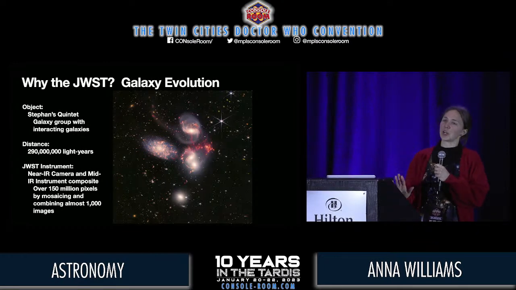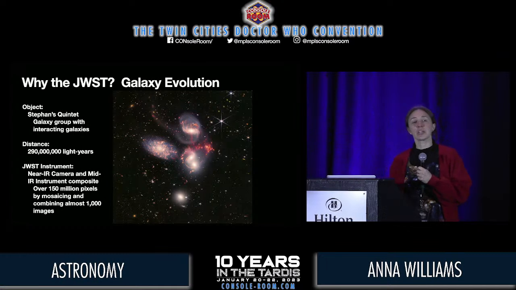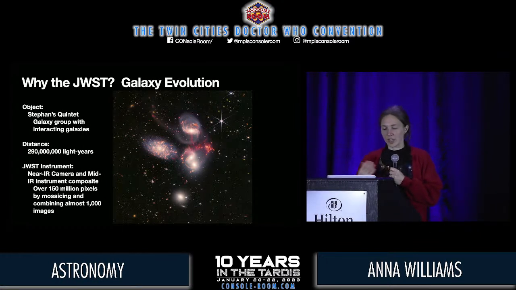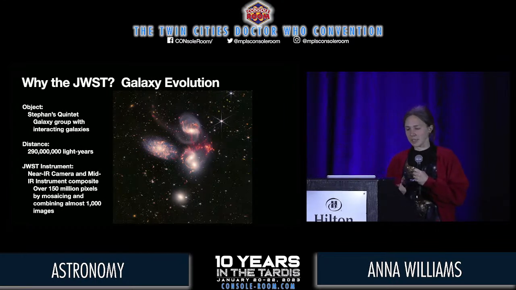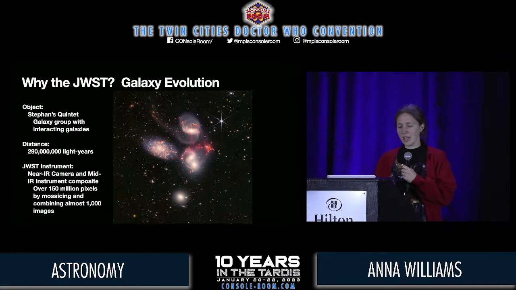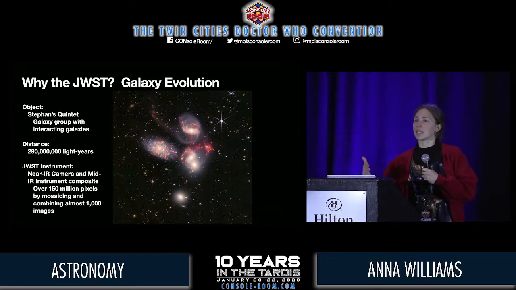So now we're really starting to look back in time, right? We're not just thinking about a few light years or thousands of light years. Now we're in the millions, hundreds of millions of light years. So that light has been traveling for a long time to get to us. This image is taken with the near-infrared camera and the mid-infrared camera, and something that I think is phenomenal about this image is that over 1,000 images were taken with these different instruments and combined together to create this image.